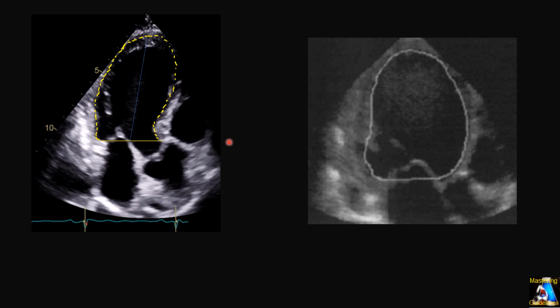And another one that I forgot to mention is that whenever you acquire any images for any purpose of measurement, doesn't matter 2D or Doppler, try to acquire and capture those views and pictures when the patient holds his or her breath. In that case, we know that our image and our view will not be off axis during respiration.